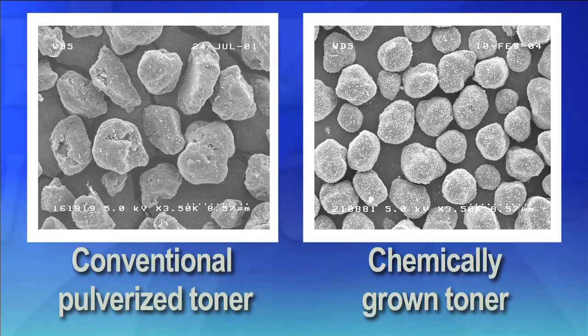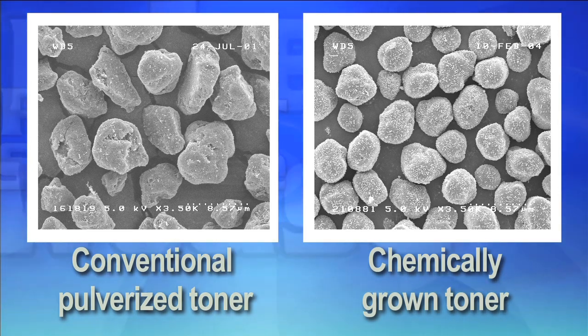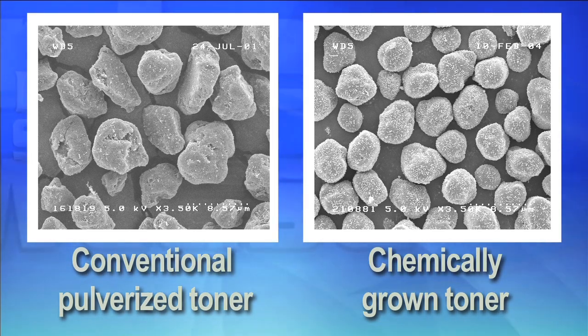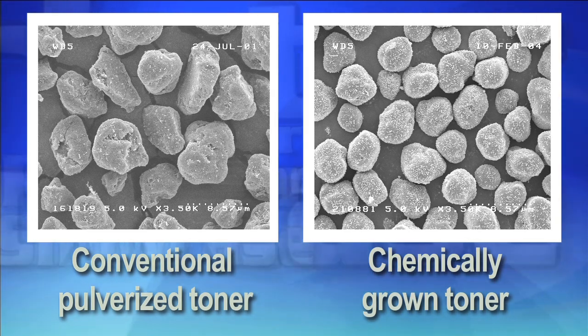For example, if we look at these two toners under super magnification, you can clearly see a big difference in the size, shape, and overall uniformity between the low-tech pulverized toner on the left as compared to the chemically created toner particles on the right. We have found that using alternate toners inevitably leads to major service problems with components like optical photo conductors and toner pumps, especially on color laser printers. If you're looking for low operating costs, there are plenty of low operating cost printers available without having to refill anything.